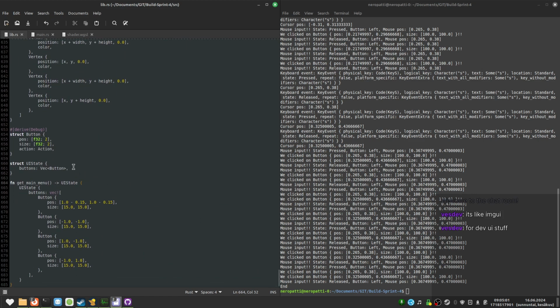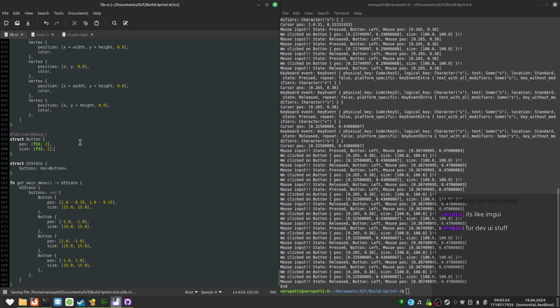I still need to figure out how I want to identify these buttons. Because currently there's just position and size. I could look at the position of the button. I think I'm gonna have something else. I don't know yet exactly what. But I'm gonna figure it out. Right?